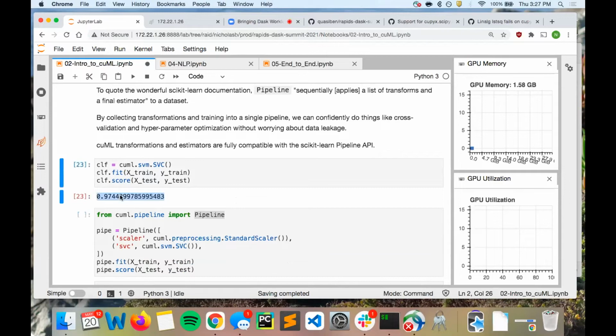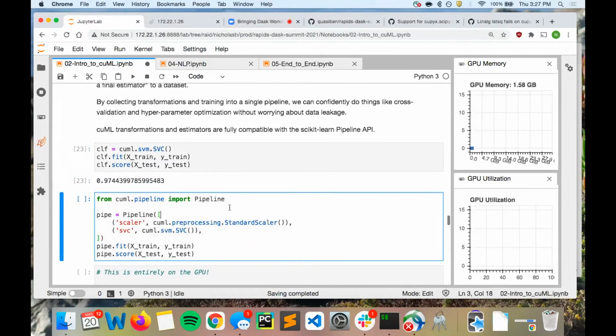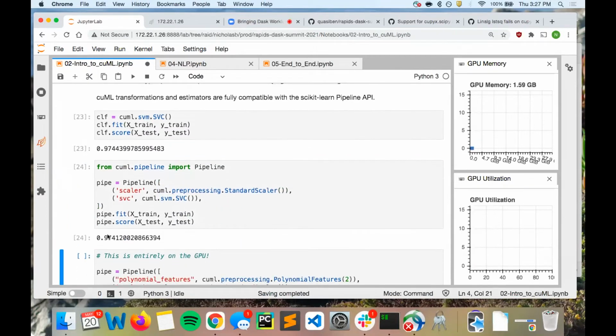So you can see that some support vector model can get 97% accuracy in the classification task. But if we make a pipeline, we might try scaling our data. cuML supports scaling our data. And if we do that, we can actually see that it's a different result. In this particular case, with this random distribution of data, it actually didn't even help.